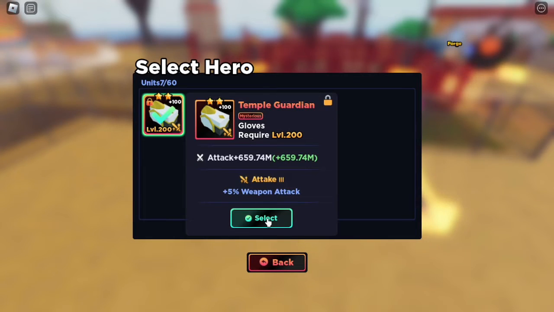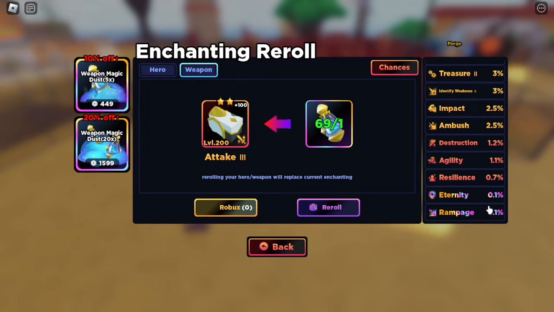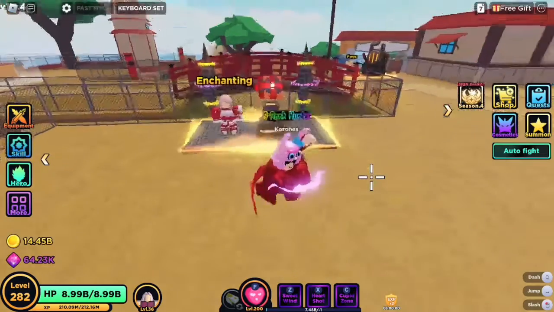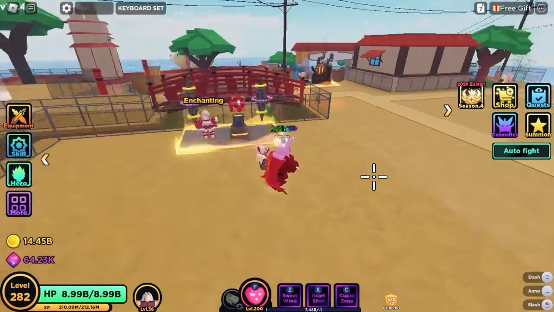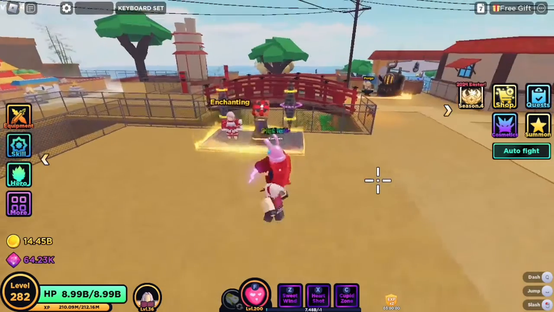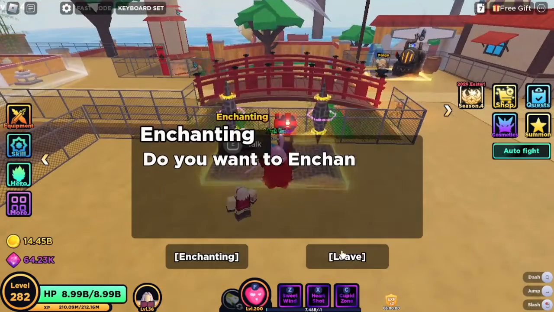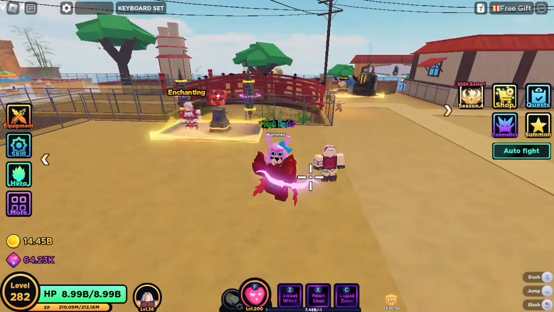And for my weapon, this is the one for my weapon, 5% extra attack. That already took a 3.5% chance. An immortal would take way too much. And if you do have the Robux or materials to get an immortal or mysterious enchantment, obviously go for it because it'll help you more. But if you're free to play or you don't have that much magic dust or enchanting dust, then I just recommend settling with a legendary or mysterious enchantment.